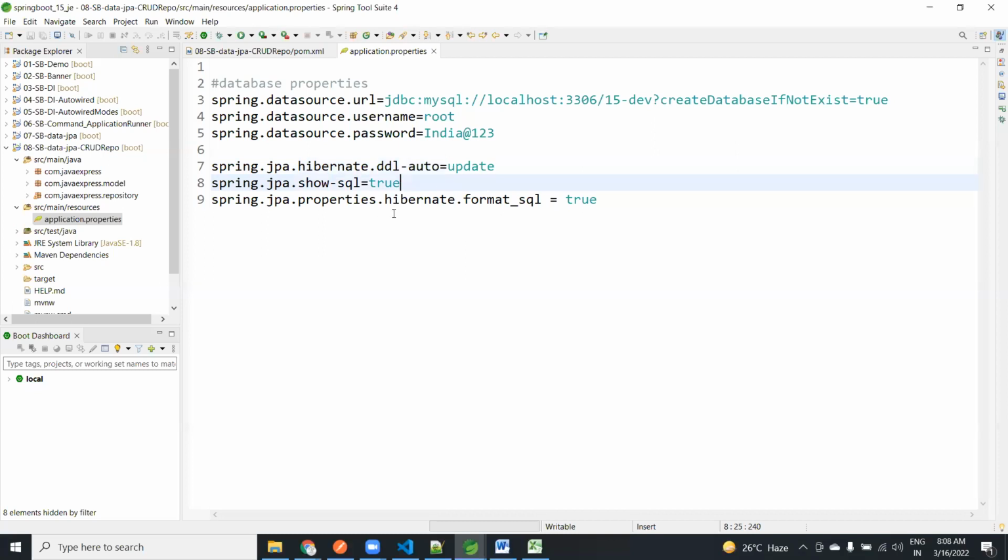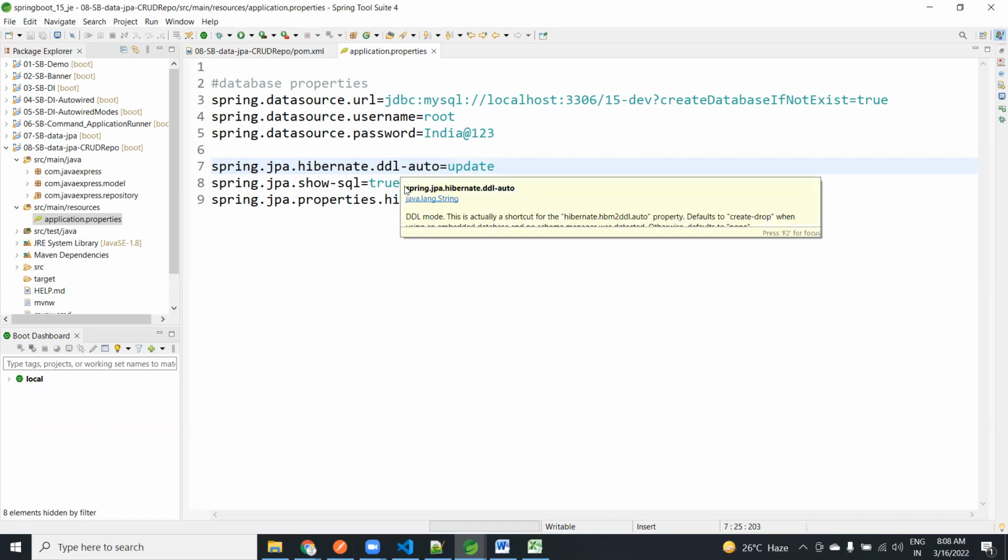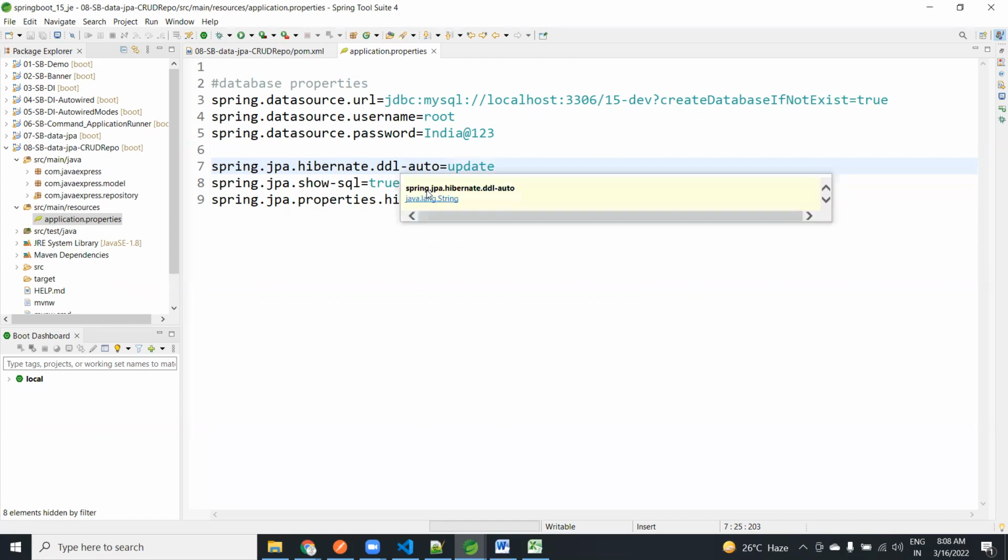If a table itself is not available in the DB and I use the update command, what happens? It will create the table. If already available, it will just update. Data definition is correct: create and alter are all part of DDL. DML means data manipulation, like insert operations, right?